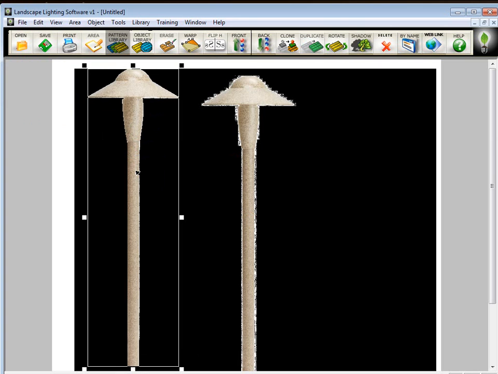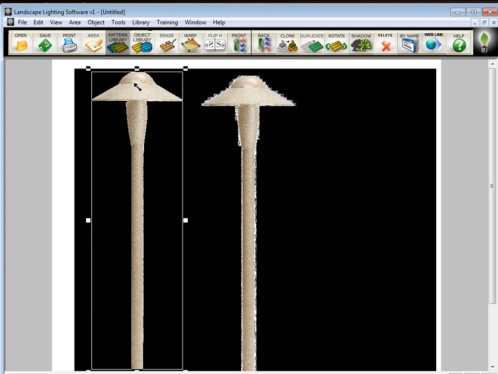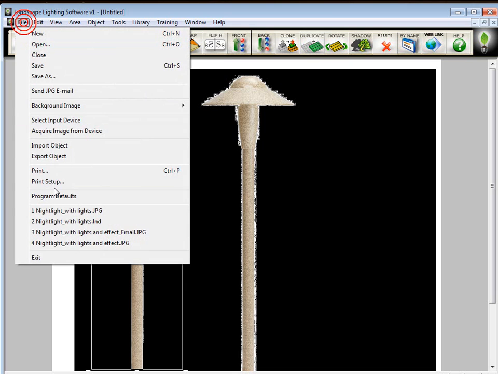Now the magic wand works a lot of the time, and it probably gets you closer so there's less editing, but there are two ways to do it when you've got a JPEG file. You can use the magic wand, or you can hand trace it out. So again, you want to save this by going to File, Export.